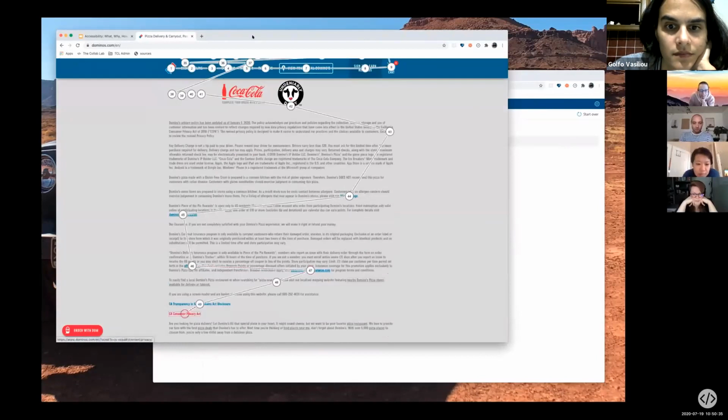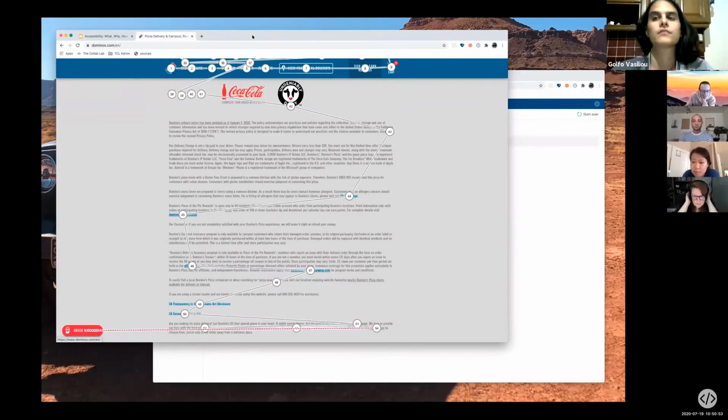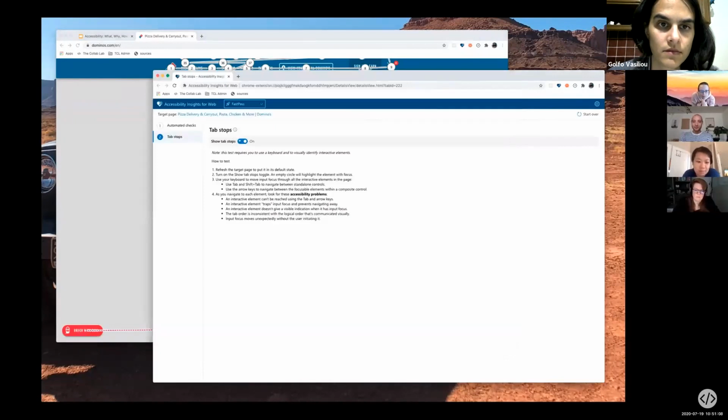Except for this thing. I can't get to it there. Finally you get down to the little chat help thing about your order, and it's the very last thing. In order to get to that, say if you were on a screen reader and you knew that's the thing you wanted, you would have to tab 55 times to get to that. So maybe you could consider moving that up in the tab order above all this legalese that you probably don't care about, right? All right, so that was FastPass.